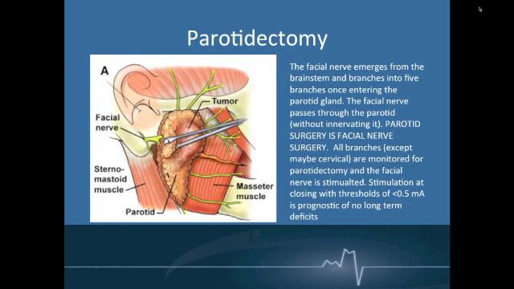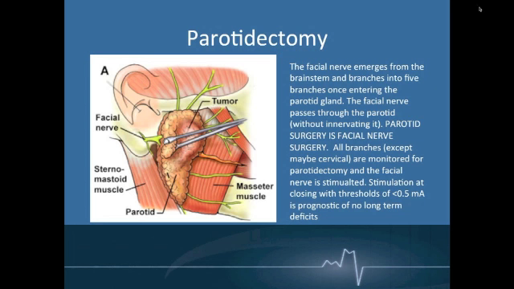And this branching occurs once it enters the parotid gland. And I mentioned to you that the parasympathetic component actually innervates all of the salivary glands except the parotid gland. And I thought that was a little paradoxical. It's kind of a cool fact. And we often say that parotid surgery is facial nerve surgery because indeed that's what it is. You can't take out the parotid without intimately interacting with the facial nerve, right?